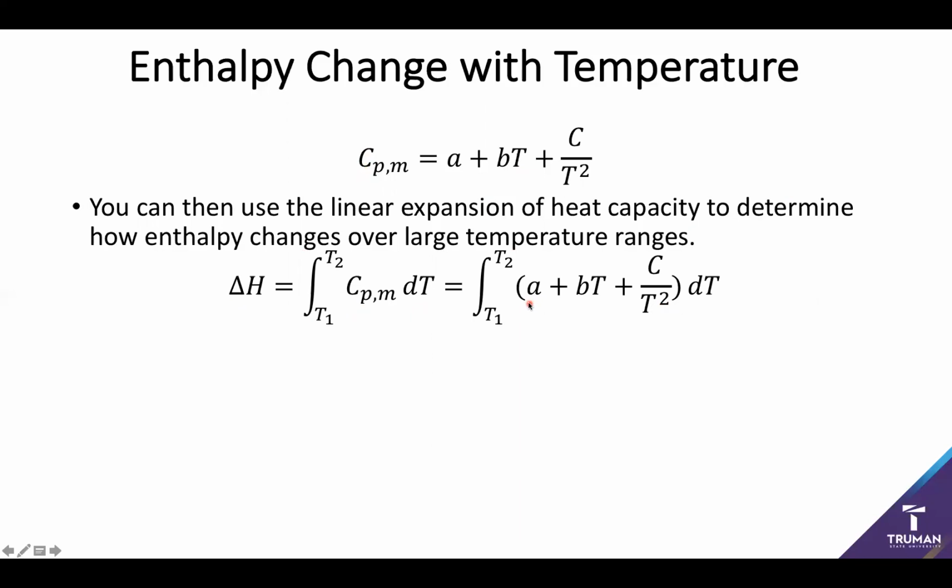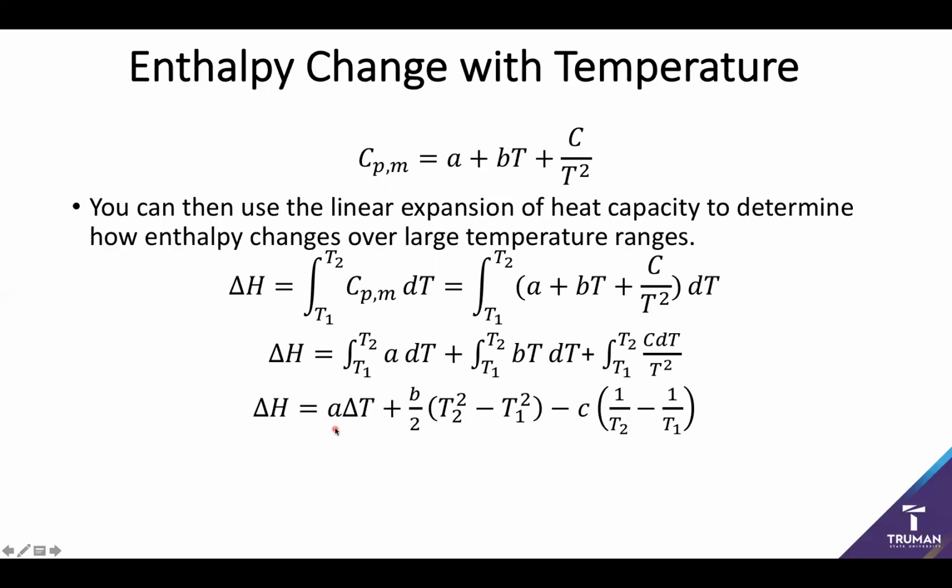And this is one of the major reasons we love linear expansions, is because I can break my integral up into parts. So instead of one big messy integral, I have three relatively simple integrals that I can solve in parts. And so my enthalpy has a nice simple linear relationship with temperature under small temperature regimes, small temperature changes, where I just have this constant A value.